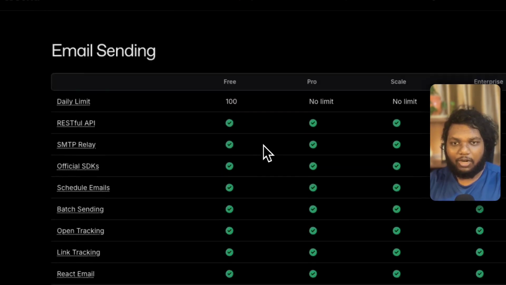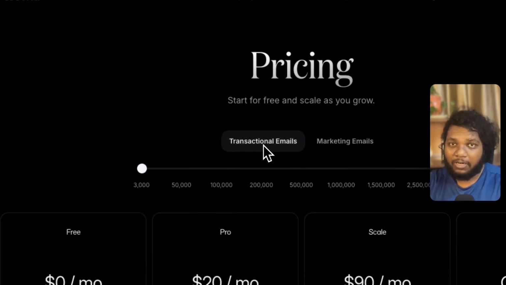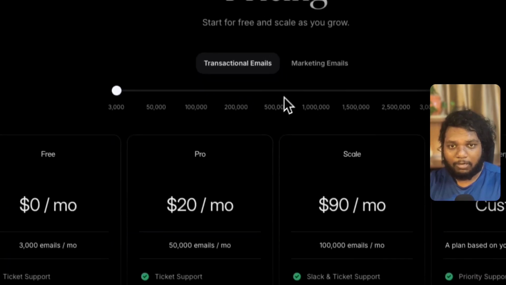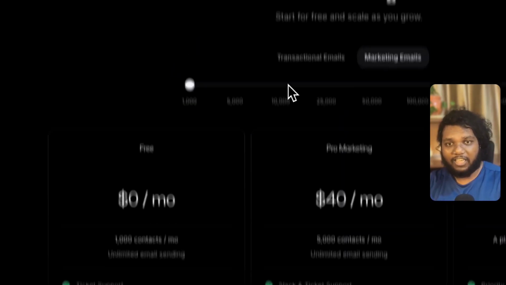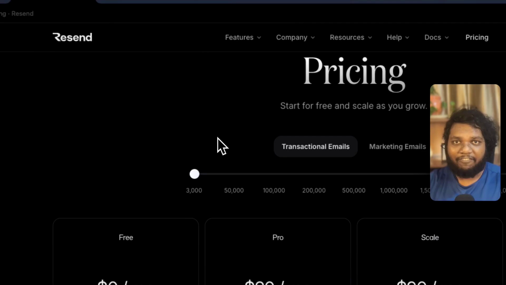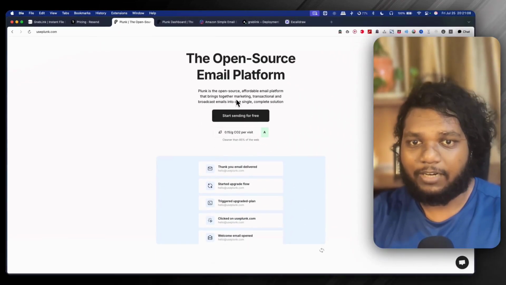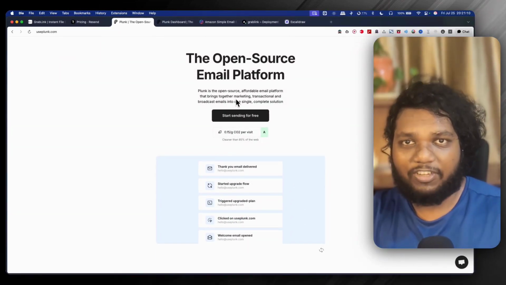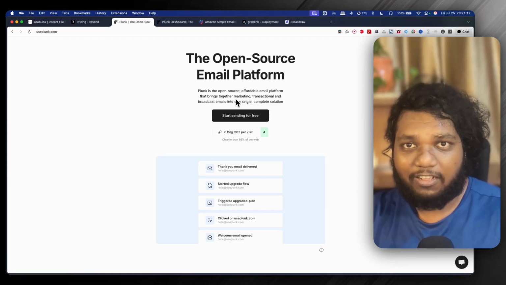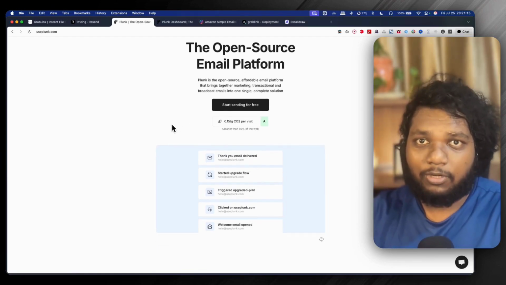But if you are low on budget, if you are someone who needs to think before starting your SaaS business and are in a dilemma, or you are just building your side project and are not looking to spend $20 or $40 per month just for emails right now in the beginning, then my favorite option is Plunk. Use plunk.com. If you go to this URL, you just have to register. And again, this is not a sponsored video. I am just sharing what I feel I should give as knowledge to my fellow listeners.